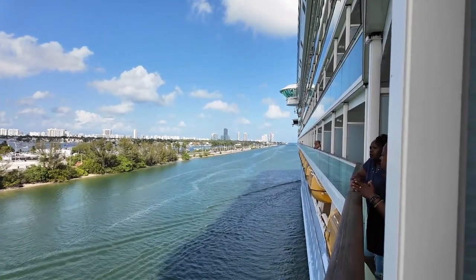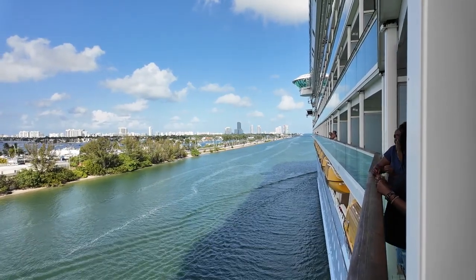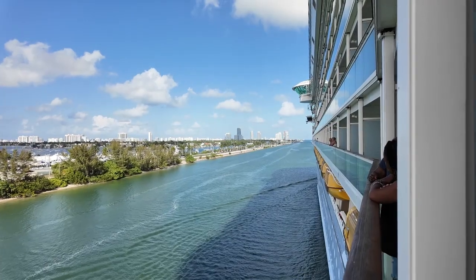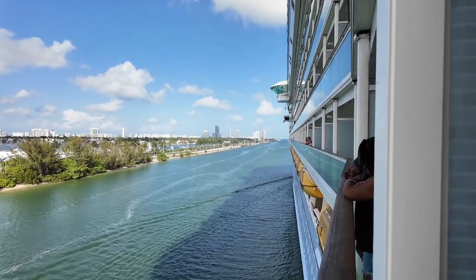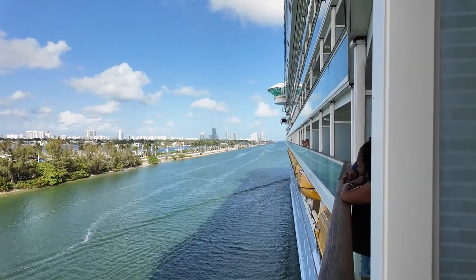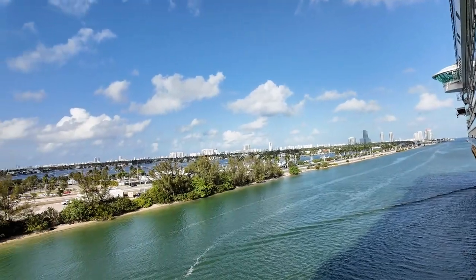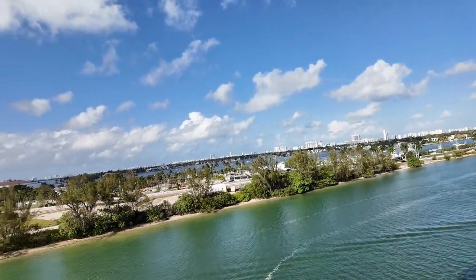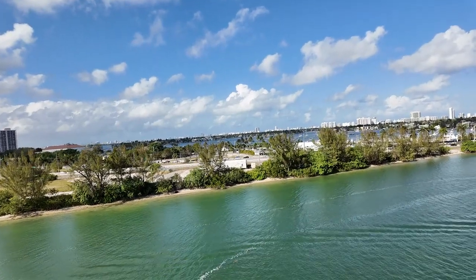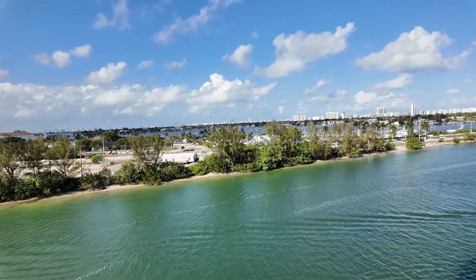Freedom of the Seas is here right now for Royal Caribbean. We also saw Carnival Conquest and MSC — I'm not exactly sure of the name, maybe MSC Majestic? And Virgin Voyages is here too. Just curious — where do our viewers sail out of? So far we have sailed out of Baltimore and Miami. Bob has sailed before out of New Orleans and Fort Lauderdale.